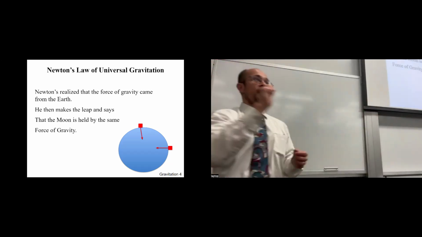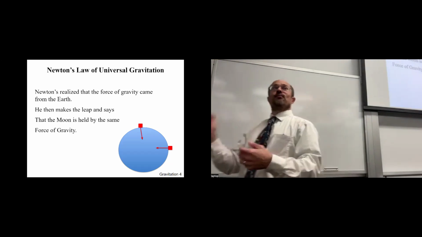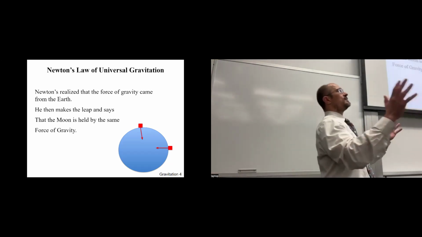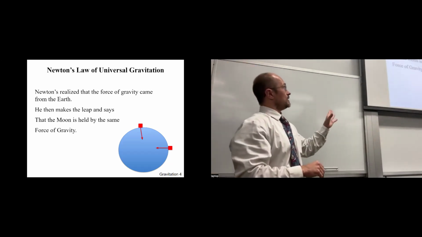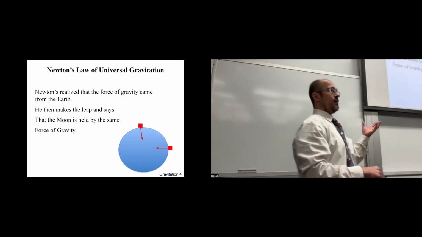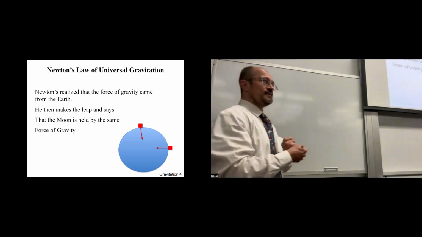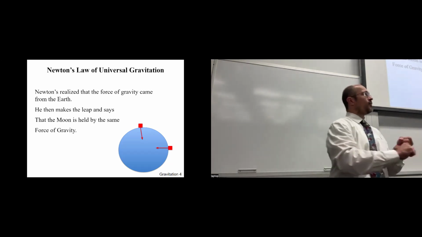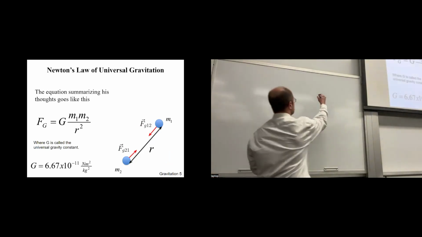Once Newton makes this connection and comes up with his law of gravity, it rewrites everything. We suddenly have an understanding we never had before of how things work. So that's what we're going to look at. Just know that this is a big shift. The next big shifts come with Einstein's equations for gravity, and then quantum mechanics, and that's 400 years later, right? So this is a big break from what we've known, and this is the law of universal gravity.